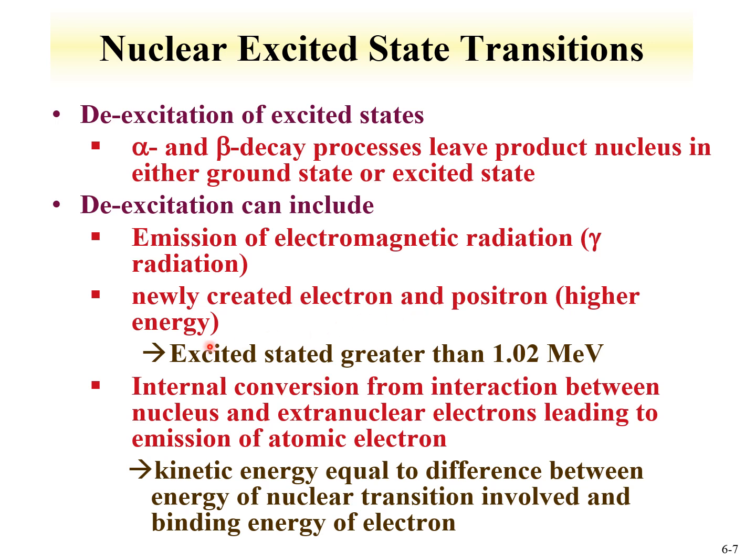There's also a route, and this is particularly dependent upon the spin and parity between the excited and the ground state, where internal conversion, from the interactions between the nucleus and the atomic electrons, can occur. So this is internal conversion electrons, where atomic electrons are emitted. The energy of their emission is based upon the difference between the nuclear excited state and the binding energy of the electron.